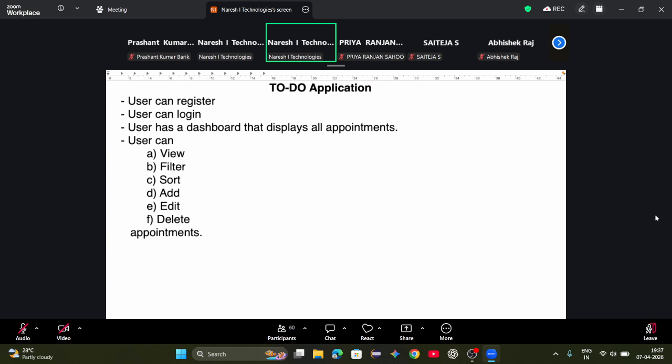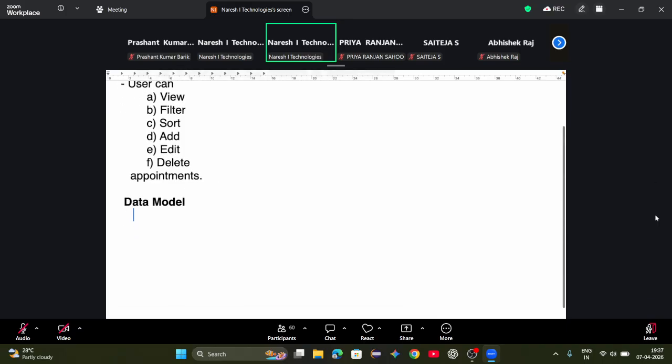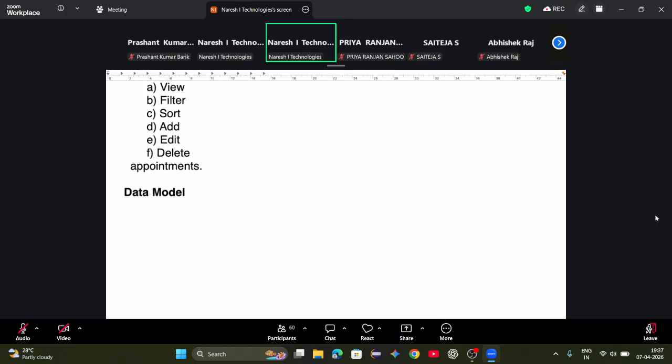We need APIs actually. So for this application, first we will design the data model. So what is the data we need? I hope you already know, to prepare a database for any project, we have database models.